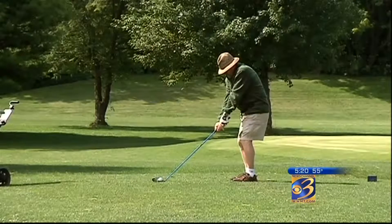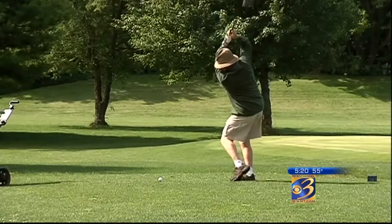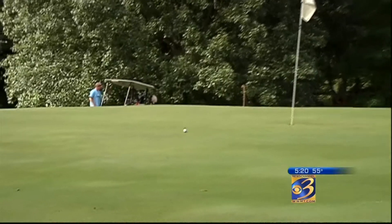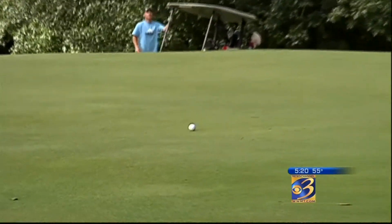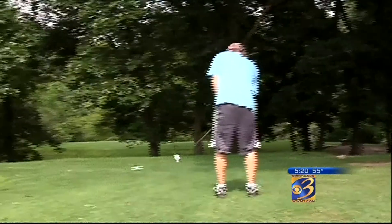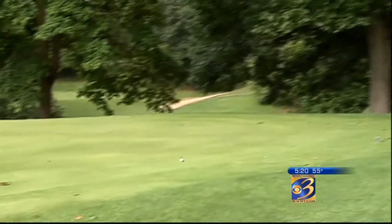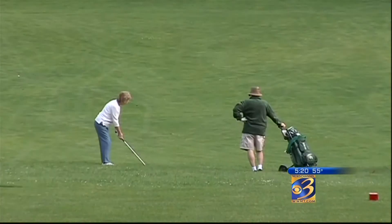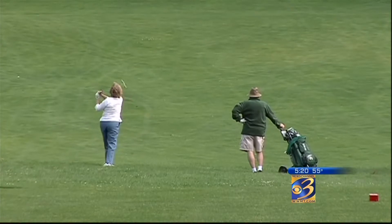I'm sure we do have some good golfers in our viewing audience sitting back, watching, thinking — what can I do at Hickory Ridge when I come out? You have to hit it pretty straight. It's a directional golf course. If you get out of play, you're going to stand on your head to hit your chip shot. So it offers a variety of different lies that you need to get up and down. Plus, those people can come out with their beginner friends and family. Hickory Ridge is family friendly — we have a lot of families, especially on the weekends and in the evenings.